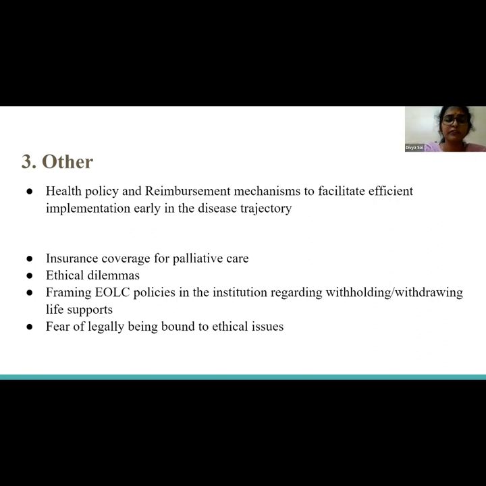So the framing of an end-of-life care policy is most of the time an issue. Even though there are adequate guidelines out there, it is the institution-based end-of-life care policies that most institutions do not have. At the time when there is a requirement of a palliative service, they do not provide it because of the poor end-of-life care policies, and they make sure that the patient keeps getting treatment despite the lack of response, just because they do not have a palliative facility and the hospital does not have a legal end-of-life care framework.